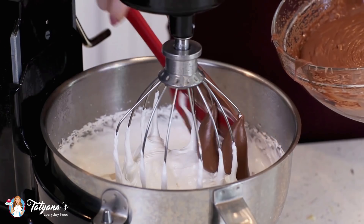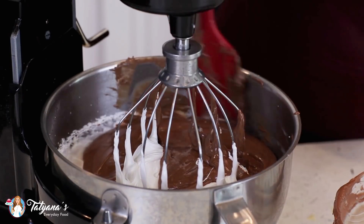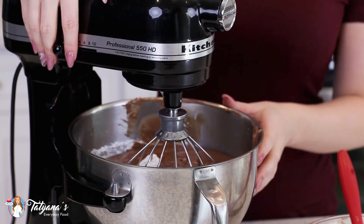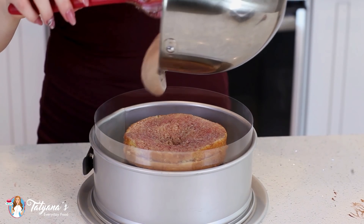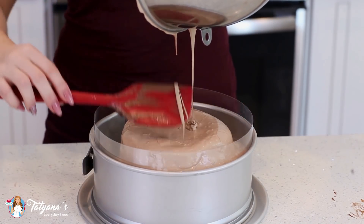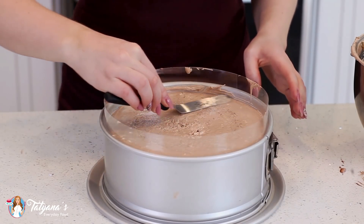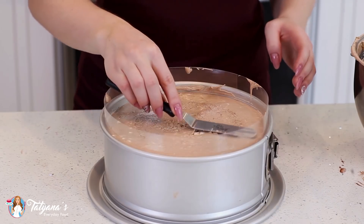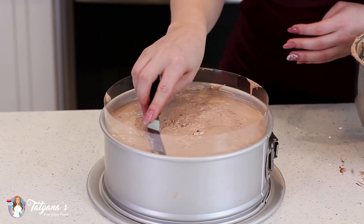Then it's time to add in that chocolate base that we prepared earlier — just drop that into the egg whites. Also add in two tablespoons of lemon juice and then whisk this all together for a few more minutes. When you're ready to pour that meringue, you want to work quickly because it does set fairly quickly — it starts to set up almost immediately. While it's still liquid, pour it into the sides of the cake, then grab an offset spatula and level off the top. This is ready to go into the refrigerator — let it chill for about an hour. It should set up fairly quickly because of the agar gelatin, and then we'll be ready to finish it off with our chocolate glaze.